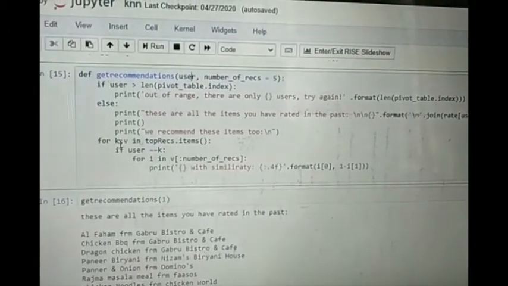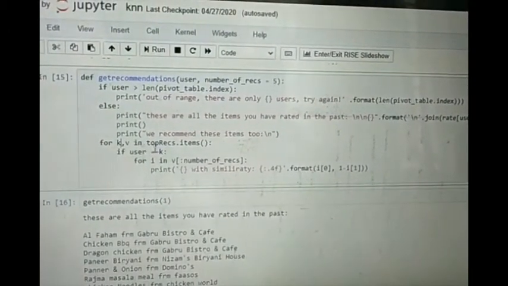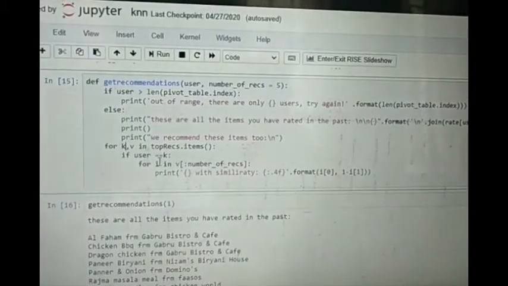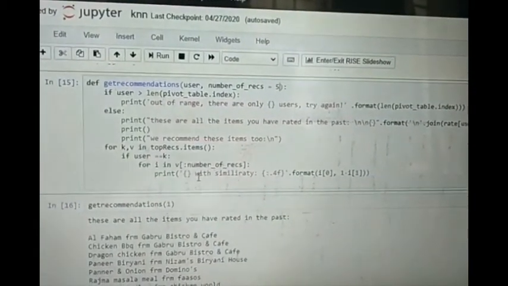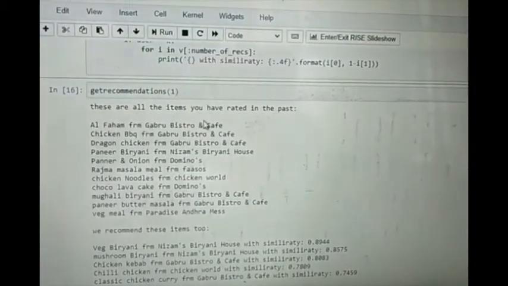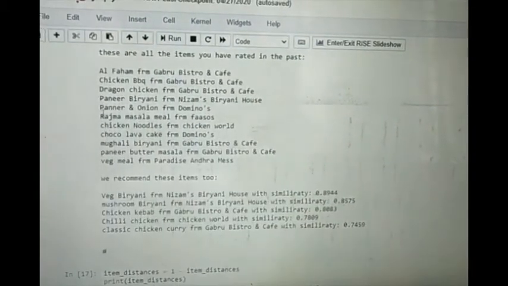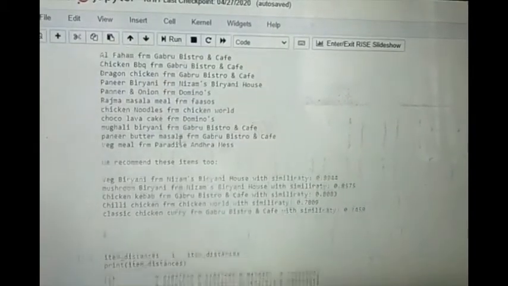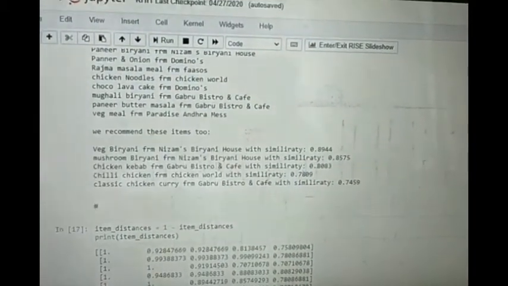So here k is the actual user, and in top recs, if the user equals k and the number of recommendations is 5, we are printing the similarity score. When we send the parameter as 1, this means user 1 to this function. So these are all the items rated by user 1 in the past. Based on these items we are recommending these items to user 1 with the similarity score.